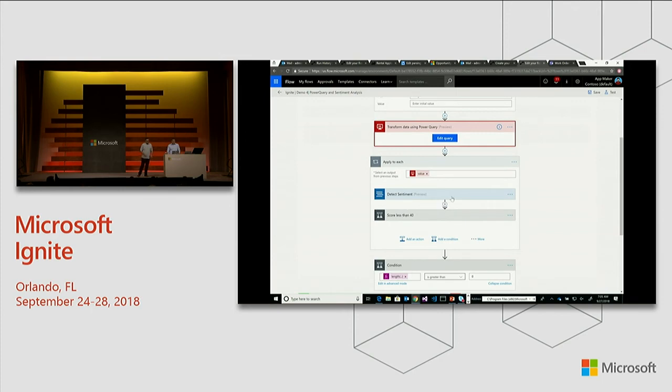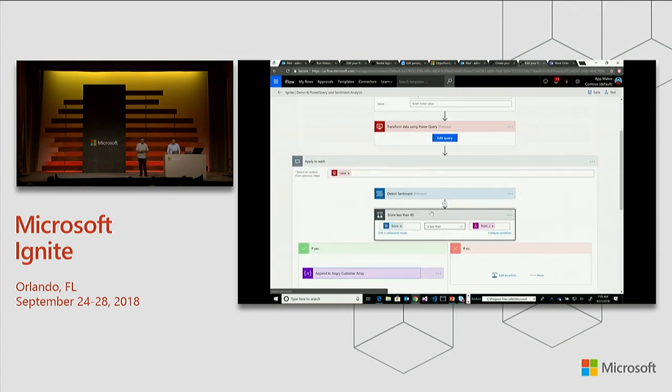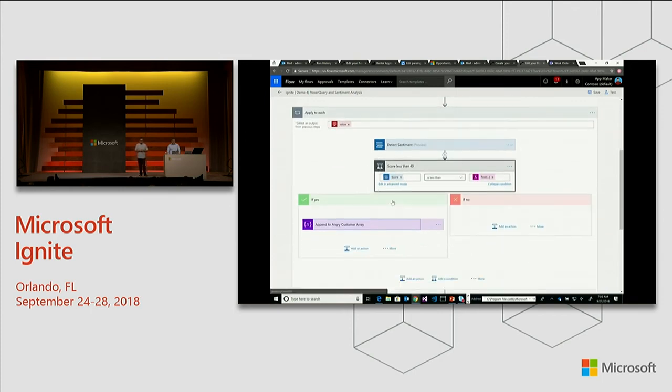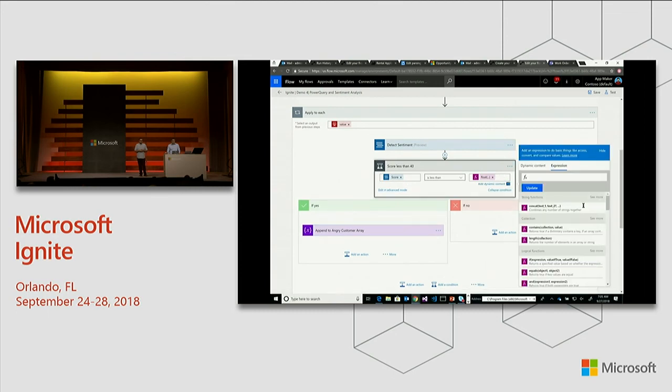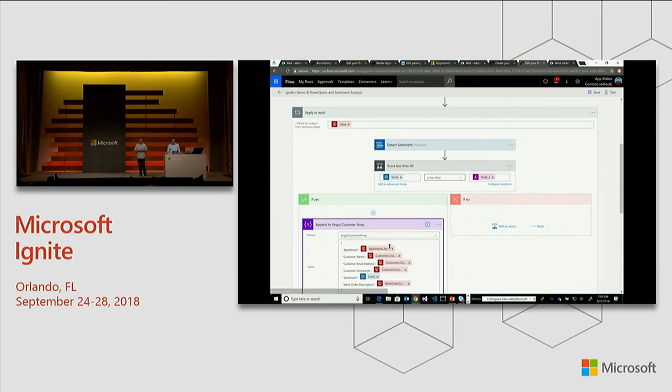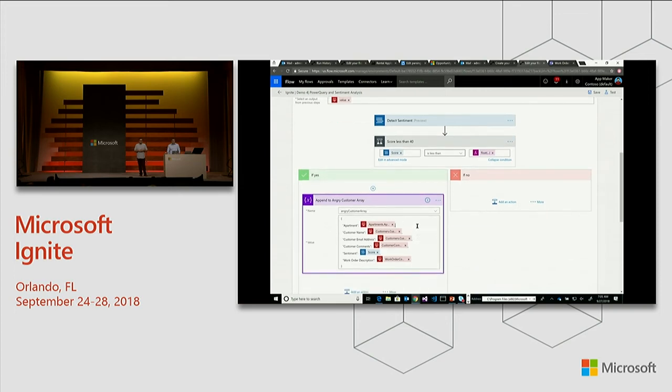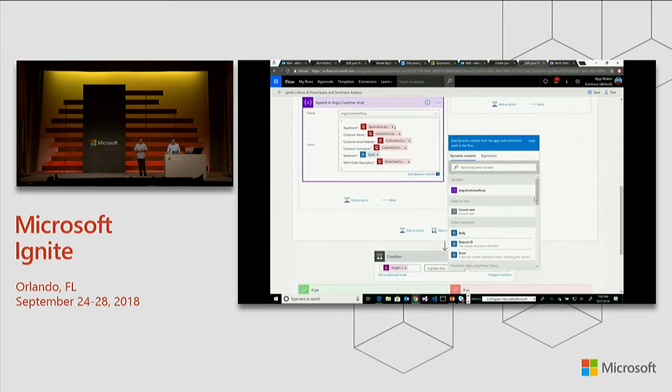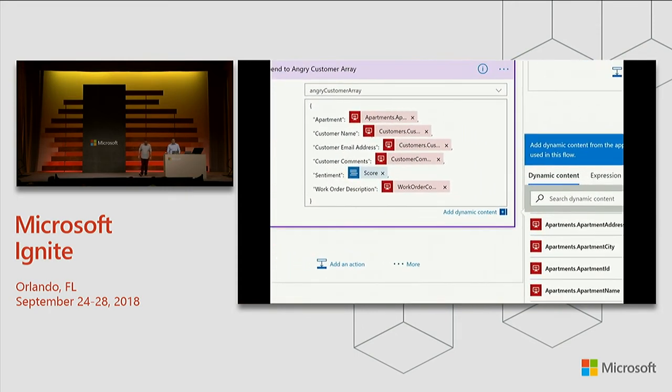Then I have a typed data set, and in this case, it's going to return me an array of all of the different values coming back from the Power Query service. That's what I'm doing here: I'm going to pick out different data attributes that I'm interested in that are being returned from Power Query, and I'm going to create a new node inside of my array.